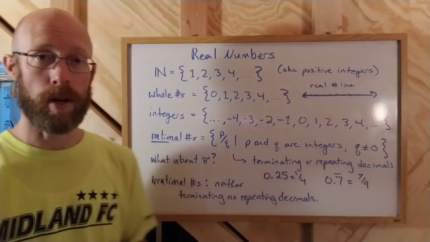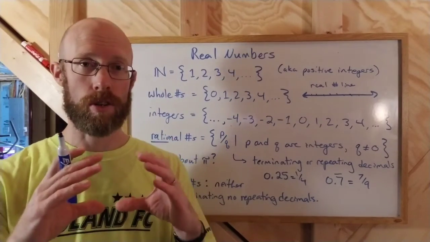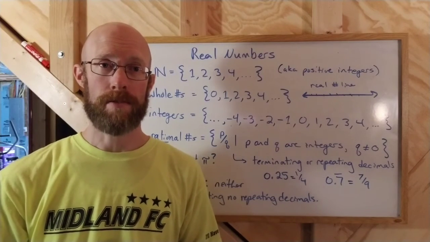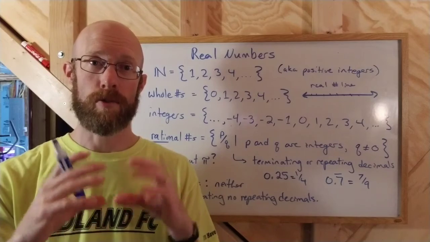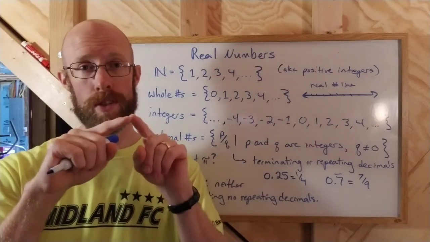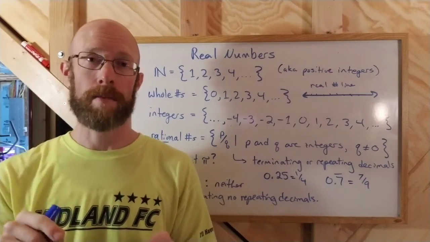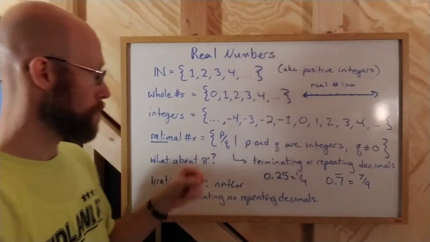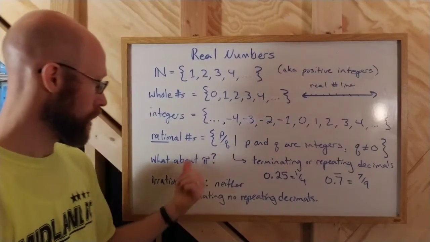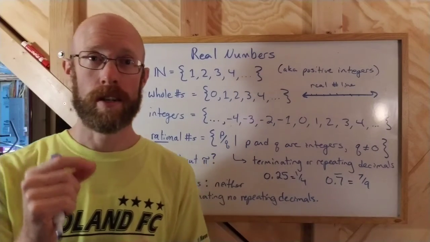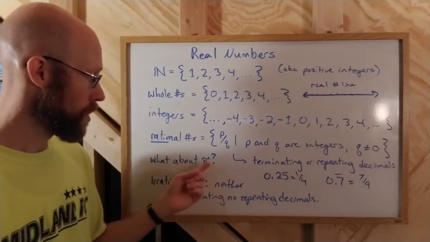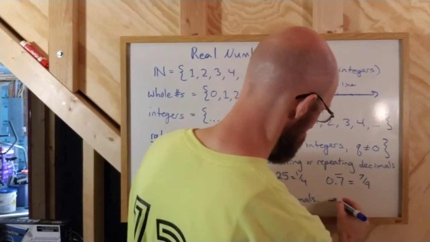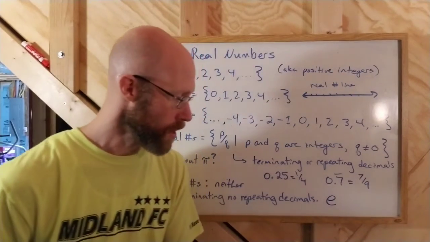The number pi is a big one. That is, for any circle, it's the circumference divided by the diameter. If that ratio is irrational, then it must be the case that one of the two, either the circumference or the diameter, must also be irrational, because you can't have a fraction made up of integers making pi. So if it's defined as a fraction, one of the two parts has to be irrational. So pi is irrational.